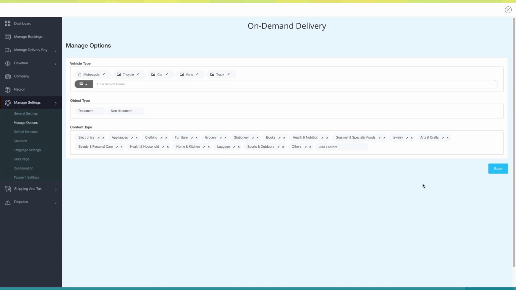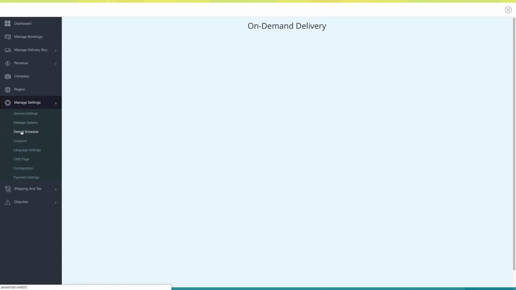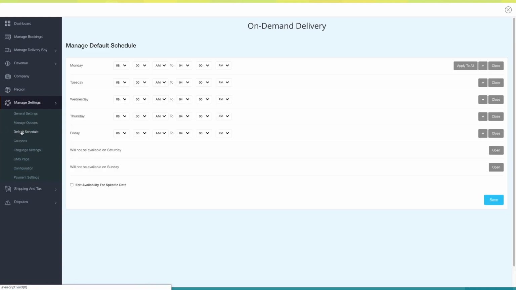Now click on Default Schedule. Here you can change the schedule to how you would like. Click Apply to All if you want the same hours every day.